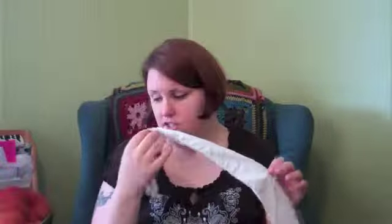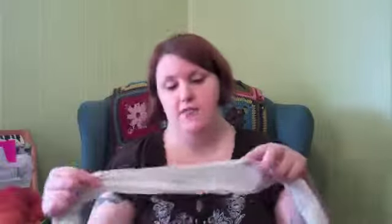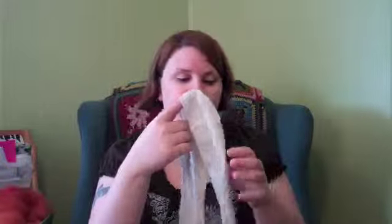And then what I did is I took the strips and I boiled up some tea in a big pot. I took 3 tea bags, boiled it for 10 minutes in a big pot, and then I put as many strips as would comfortably fit in the pot and boiled them for 3 minutes. I would flip all the strips over so they got coated evenly and boiled it for 3 more, and then removed them, put them in a colander, and let them drip dry a little. So once that was all done, I rinsed all the strips the best that I could to get out as much of the tea as I could, which gave the fabric a really nice antique look.